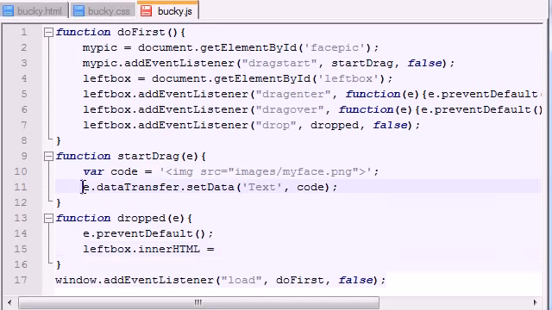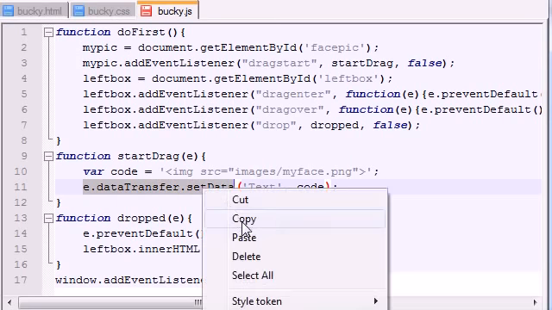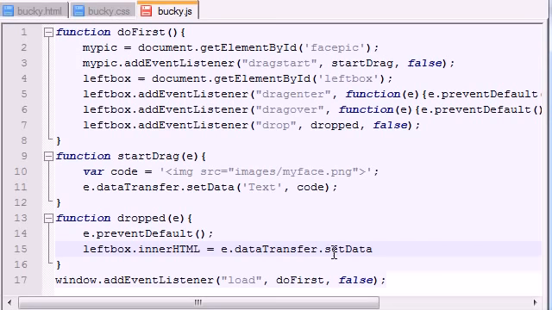What you need to do is grab something that looks a lot like this, but instead of setting the information, we already set the information that we want to store with that event. So what we need to do is just get it now. The method for that, in case you couldn't guess, is getData. Basically, get the information that we stored with that event, which was this right here. So getData takes one parameter. It's basically what type of data do you want to get: plain old text.